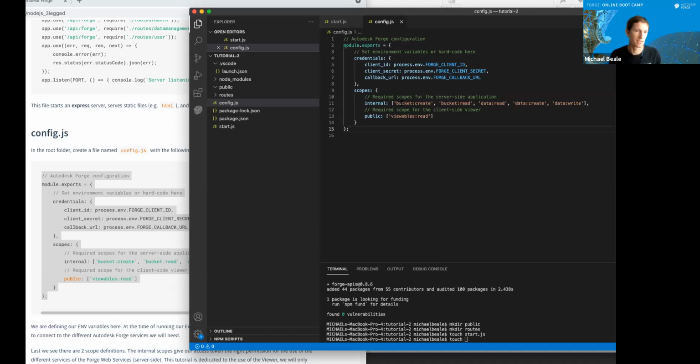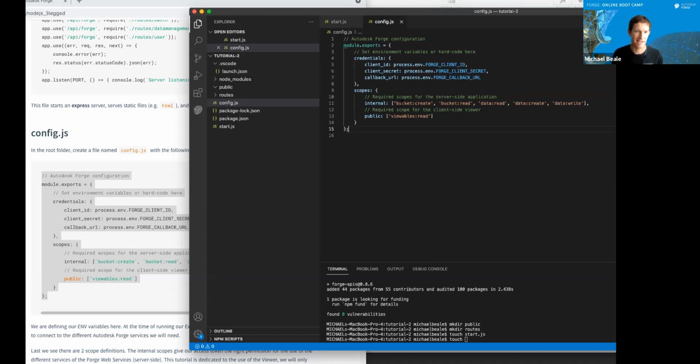And that's going to be for things like viewing a Forge Viewer 3D model. Just read. If somebody steals the token, they can't go in and create new accounts and upload new files or any of that stuff. All they can do if they get that access token is to be able to read a viewable. Now let's talk about the other scope, which is what we call the internal scope. Now that's your server.